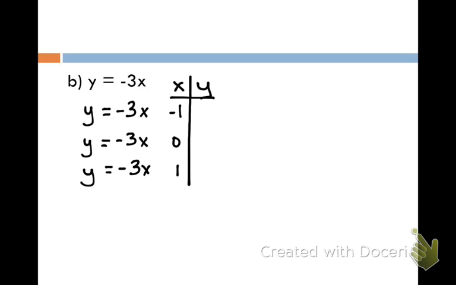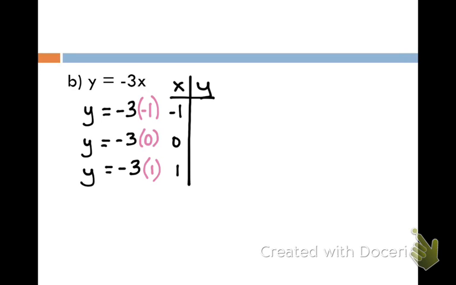So now what we're going to do is we're going to go ahead and get rid of the X because we are going to try to plug that right in there. Whenever you have a number next to a variable, what does that mean? Multiply, okay? So I'm going to be multiplying by -1, multiply by 0, and multiply by 1. So for your test and quiz next week, you are able to use a calculator if you need to, but let's just talk through it, okay? If you have one negative number and you're multiplying or dividing, your answer will always be negative, okay? That negative number wins out. If you have 2 negative numbers, they become a positive.